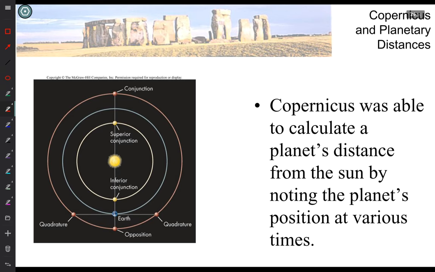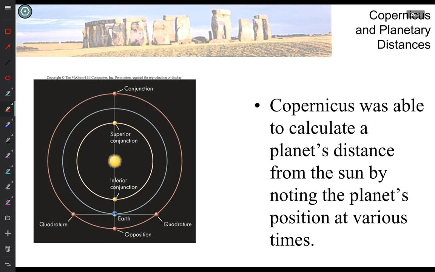The conjunction is a word that means it's lined up with the sun. And so we have three forms of conjunction: inferior conjunction, superior conjunction, and just plain old conjunction. Let's start with plain old conjunction. Plain old conjunction is the only kind of conjunction you can get with a superior planet. Superior planets, ones that are farther from the sun than us, are either in opposition, if on the opposite side from the sun, or in conjunction if on the same side as the sun. It's always going to be beyond the sun if it's on the same side as the sun.